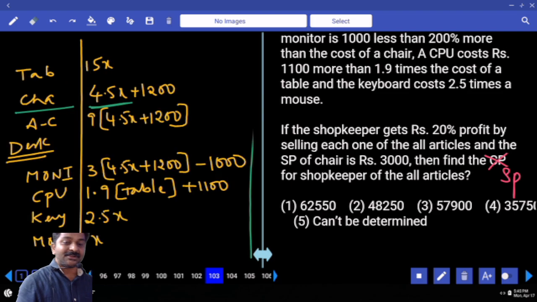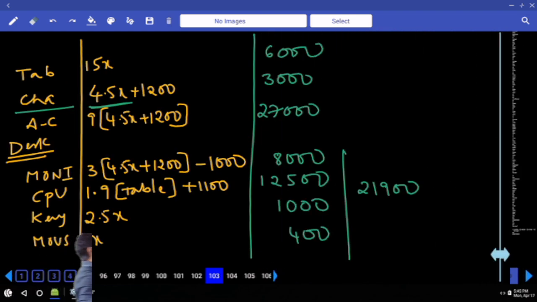That means we can reuse all the numbers. These are all selling prices for me. Now the question, you as John, if you are asked to calculate John's cost price, we can add all the values. From the shopkeeper's point of view, these are selling prices. Let us assume the question is selling price with respect to the shopkeeper, or cost price with respect to John. That means we need to add all the values.